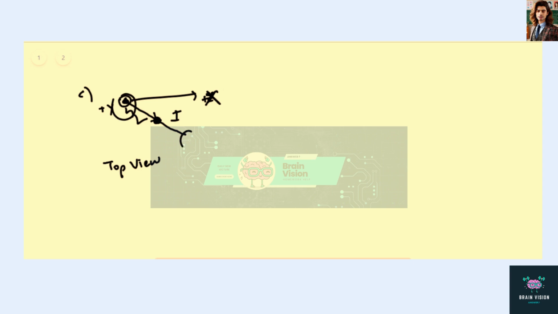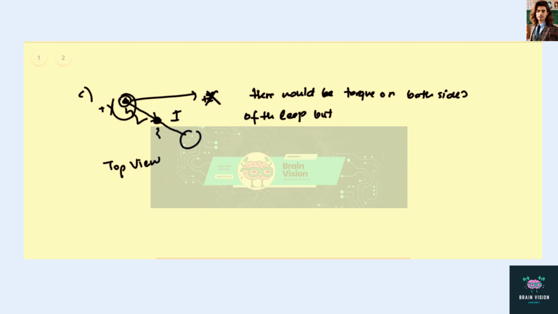Of the loop, but so the force would be doubling, but the lever arm, instead of having 2L now, we have L over 2, right? This is from here to there, but the lever arm would be half, so that the total torque would not change. Right, so the answers to part A and B, if we had the rotation around the middle point of the loop, actually our answers to part A and B would not change.